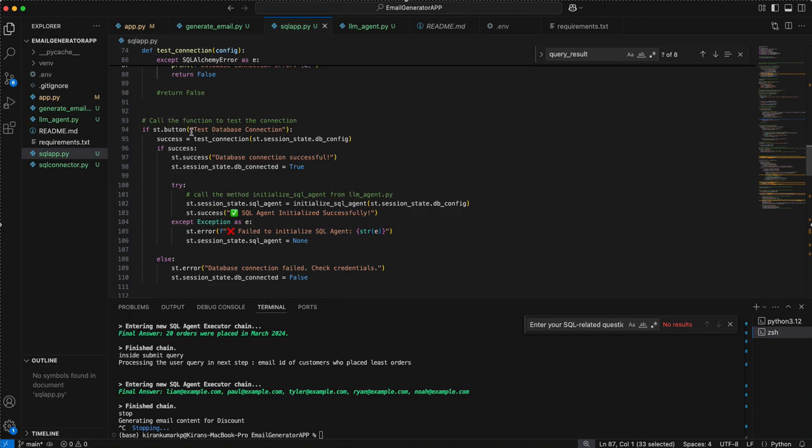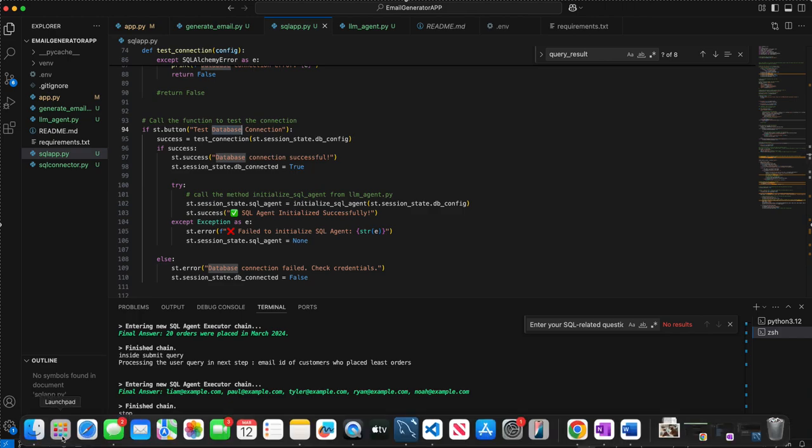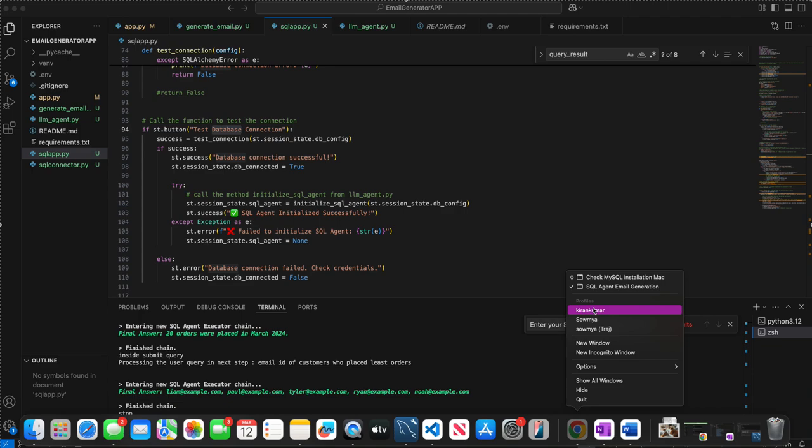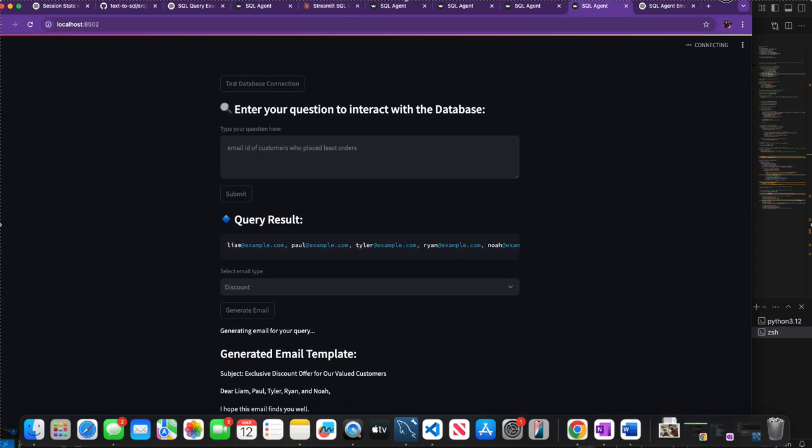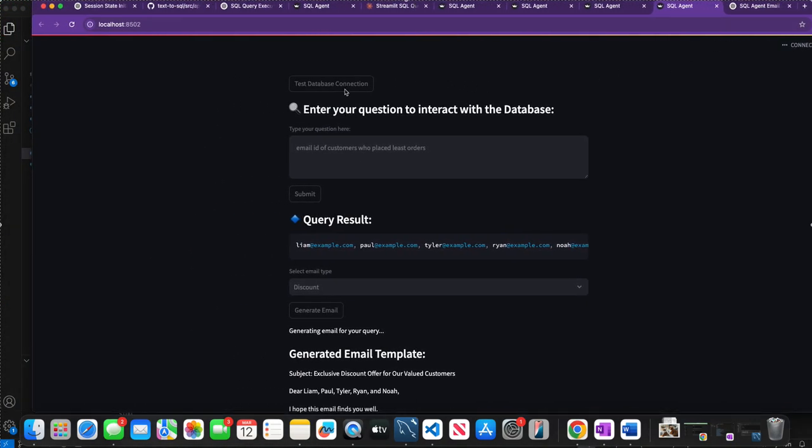Again, we have a button, test database connection. Let me show the UI. My UI looks like this. This is the test database connection button.